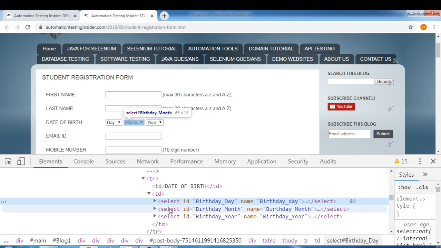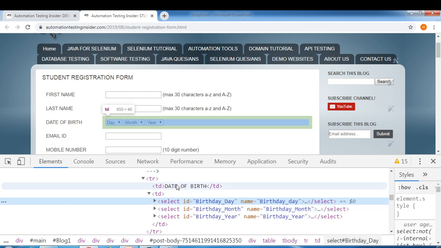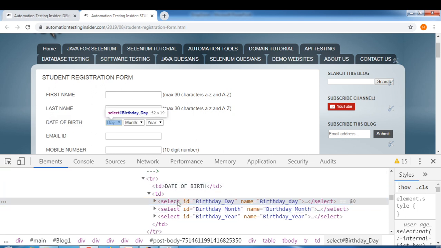We have the Select class in Selenium WebDriver. Select is a class which is provided by Selenium to perform operations on dropdowns, and multi-select objects. And Select will only work for elements with the select tag. So just remember that.